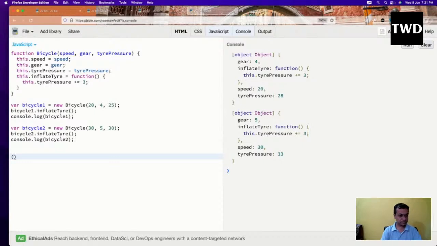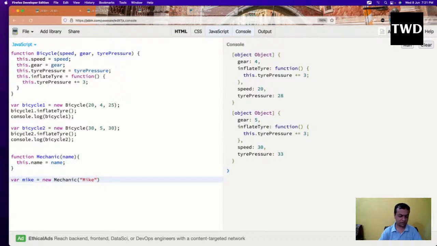It will have this.name equal to the name which I am passing. Then I'll have var mic equal to new Mechanic. So this is how we create a new thing.